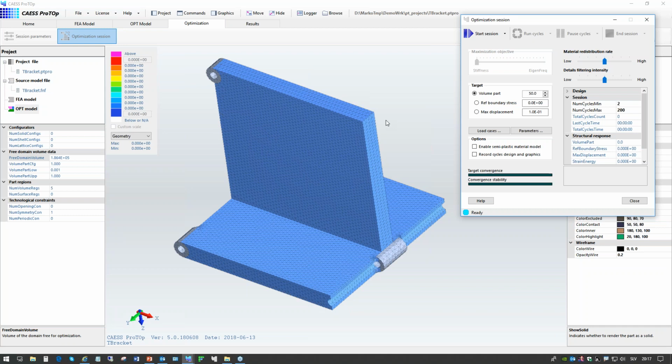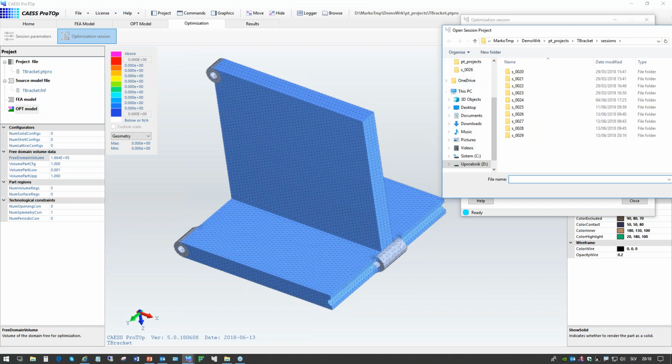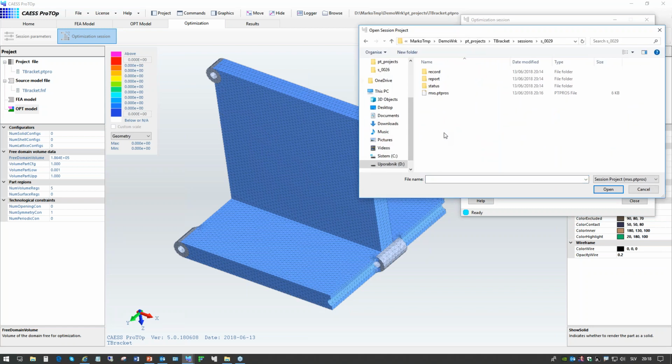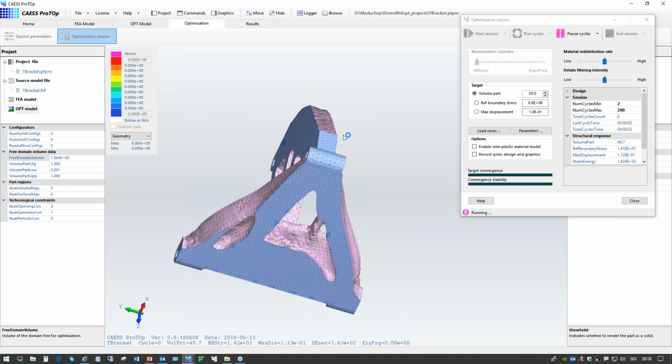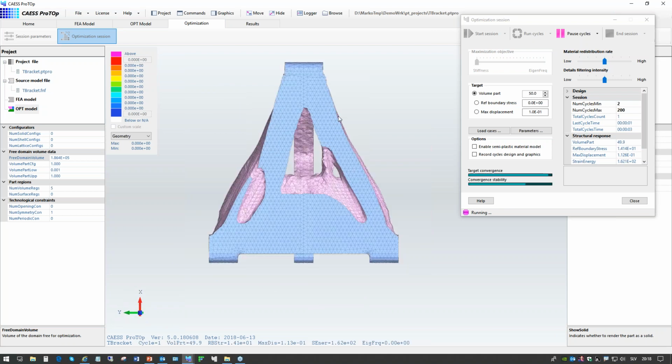I added a constraint, and in this case, I can simply say start from another session. I will pick this last one. And the optimization is started right from where I have left in the previous optimization run.